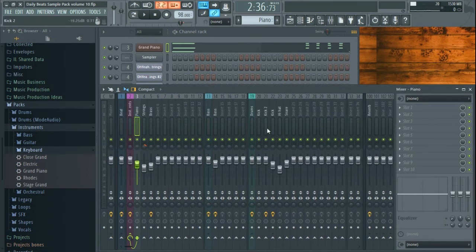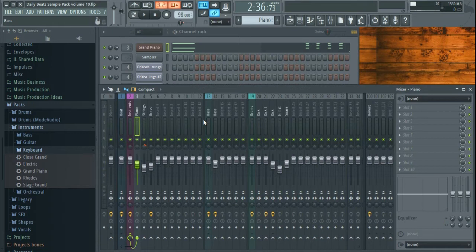As you can see, in my beats I don't have to use a lot of effects on these sounds, because they are already pre-mixed, pre-EQ'd and compressed, so you don't have to do too much work in terms of signal processing to get a good sound.